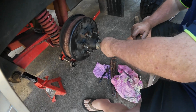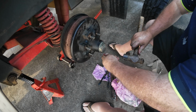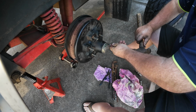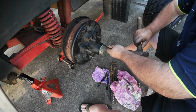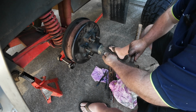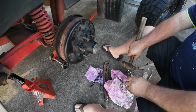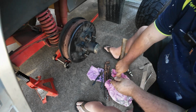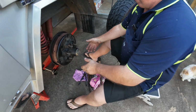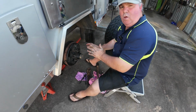You're supposed to get your punch and just go around the outside. And see how I'll just tap it in lightly? And just go in so it's properly seated onto the drum. Very good. And that's how a professional should do your bearings in your camper trailer or caravan or whatever it may be, guys. So that's freeing quite nicely, just the way I like it.